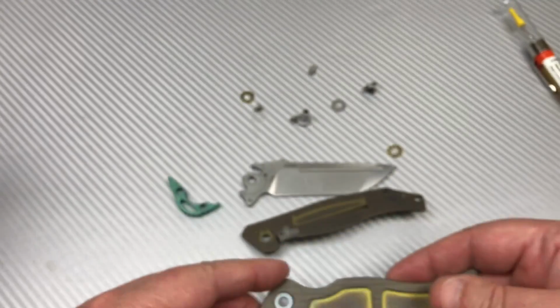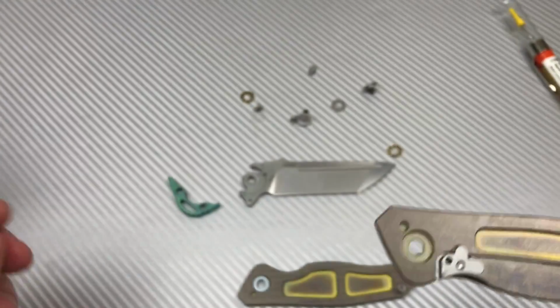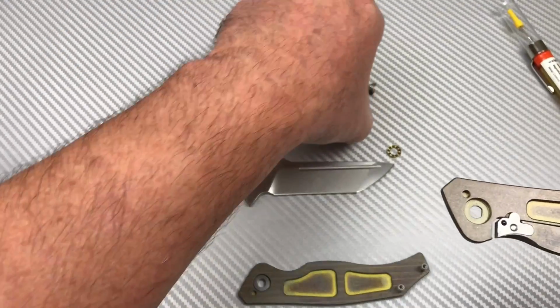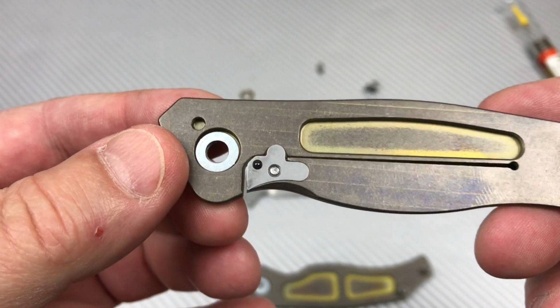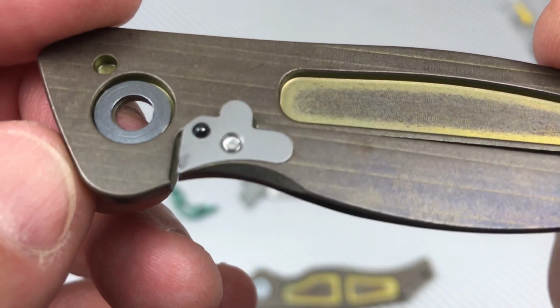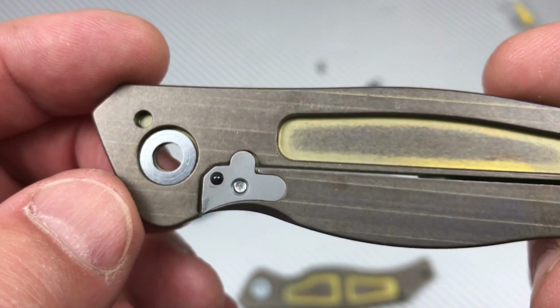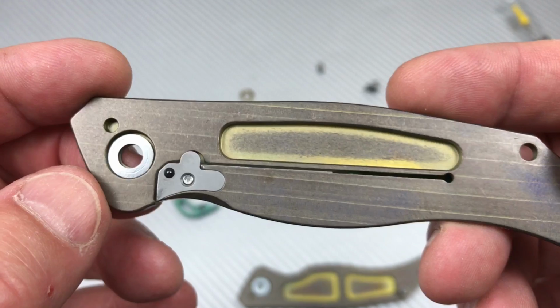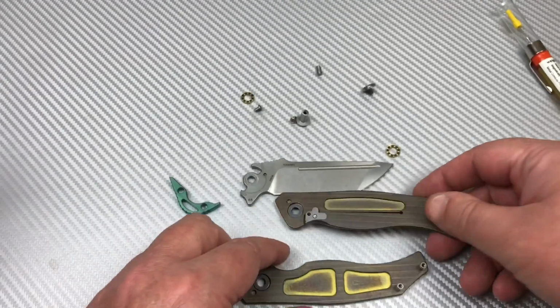You know, your steel washers, so you can do that right there. And I pulled it apart and it was really clean. It was weird. It had a little bit of light lube in there. Who does that? Okay, there's a ceramic detent ball, and there's your hardened steel insert with the integrated over travel stop. There's where your stop pin goes.